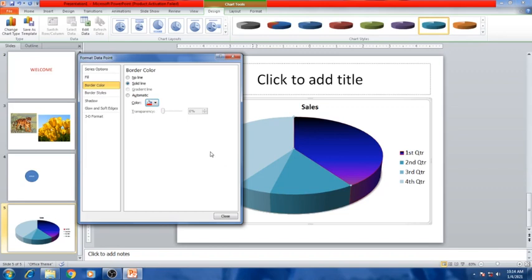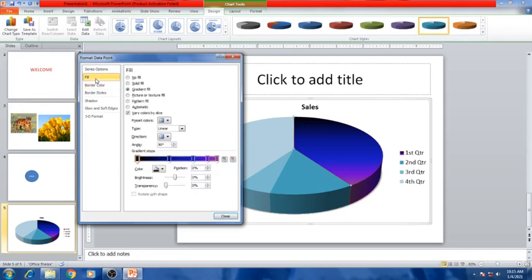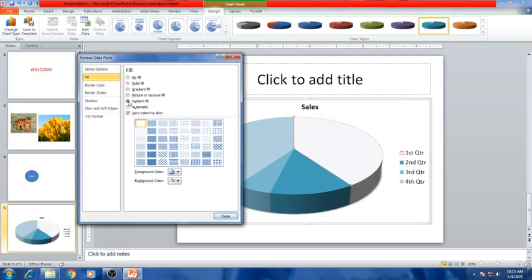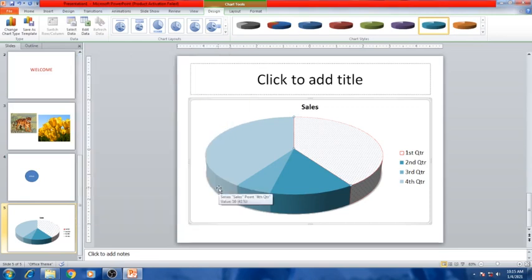Okay, like the different border. Here you can see a red border. The next one is to click on the fill option. Here you can see the fill option. Then any patterns or anything you want to give, that is also possible. Then different texture effects, if you want to give, that is also possible here. So according to your wish, you can choose the options. And after applying all the effects, you can click the close button.